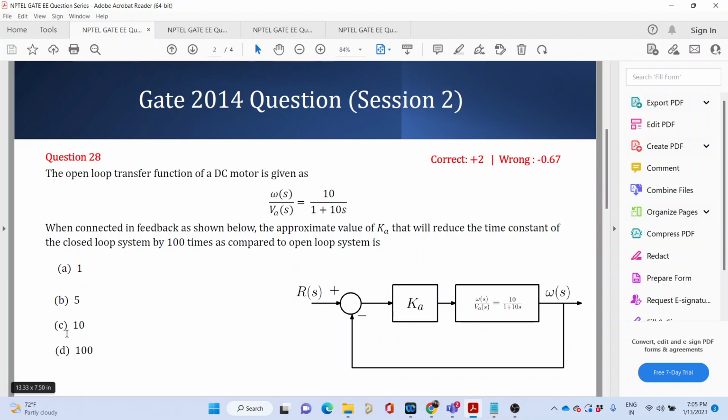So you need to choose the correct answer. I'm giving you 5 minutes time to solve. So it is 7:05 now. I would ask you at 7:10. When you complete solving the question, you can just unmute yourself and say that you have already solved it, and we will discuss.